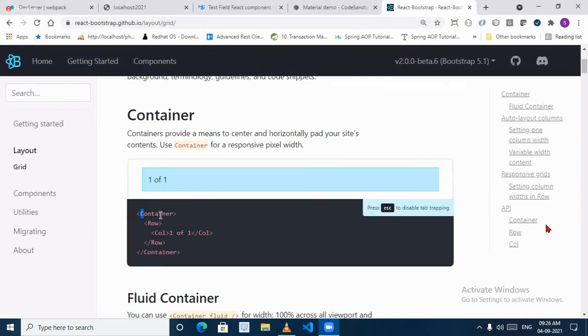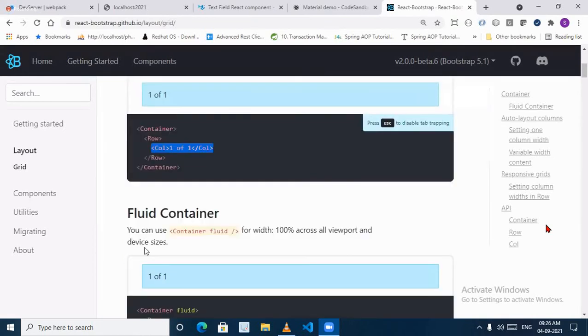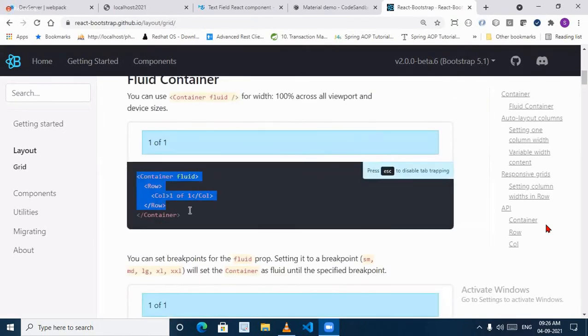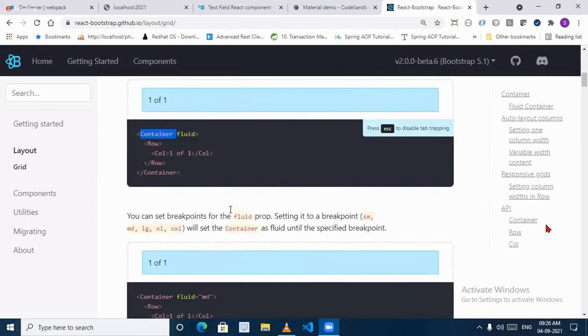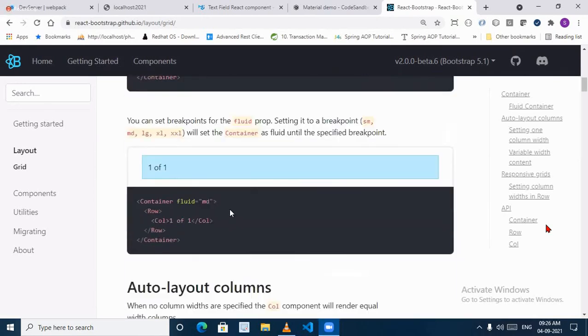See, they created one more component. Container is one component. Row is one component. Columns inside a row, however many columns you want to specify, you can put them. Each and everything is a component. If my container is a container fluid, then you can pass it as an attribute to my container, and then internally it takes it like a container fluid.